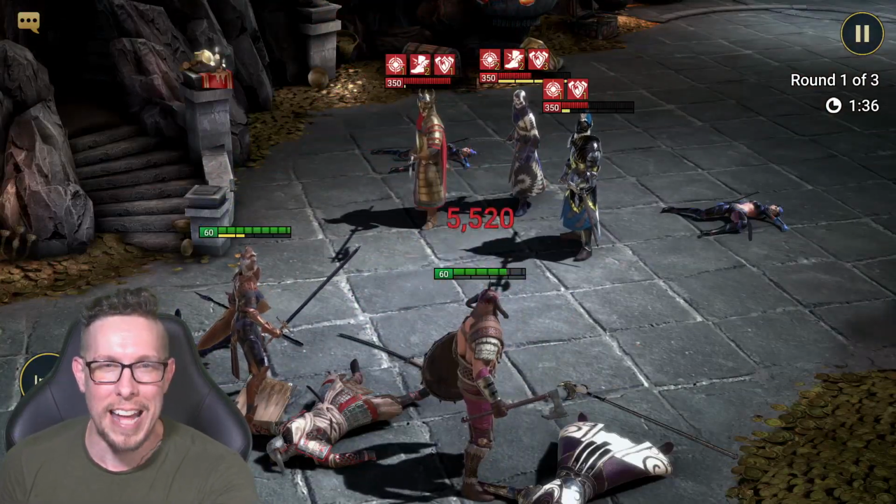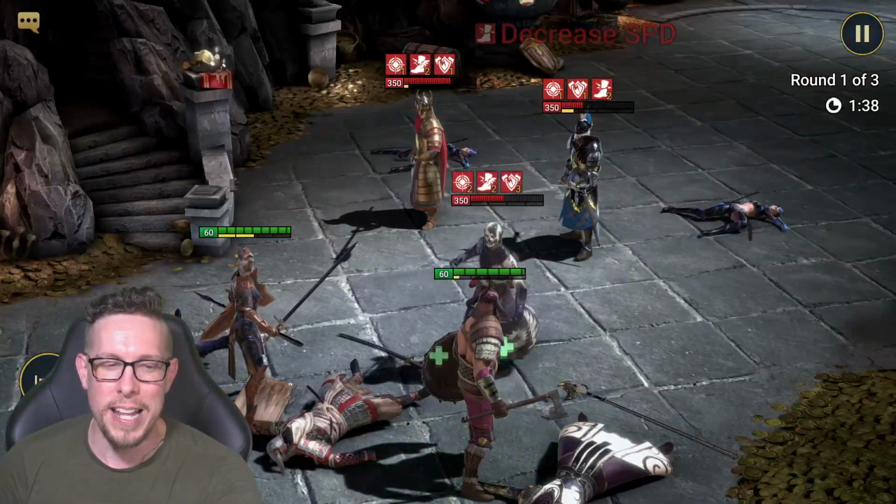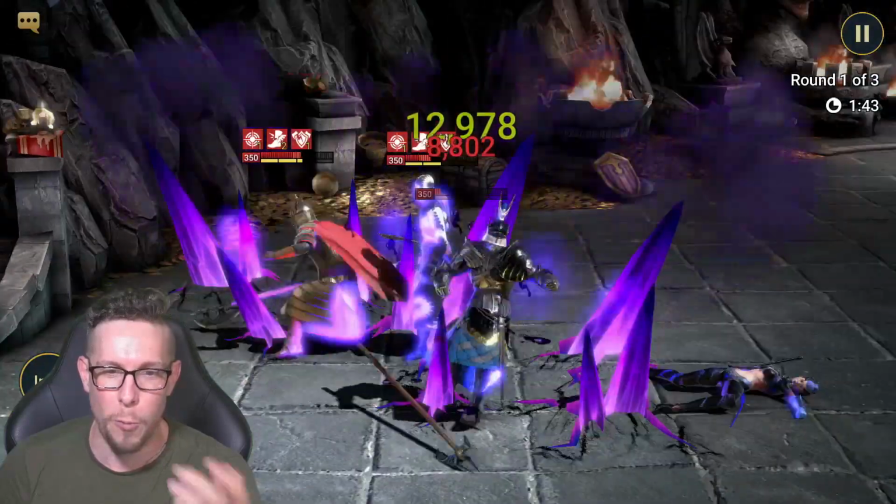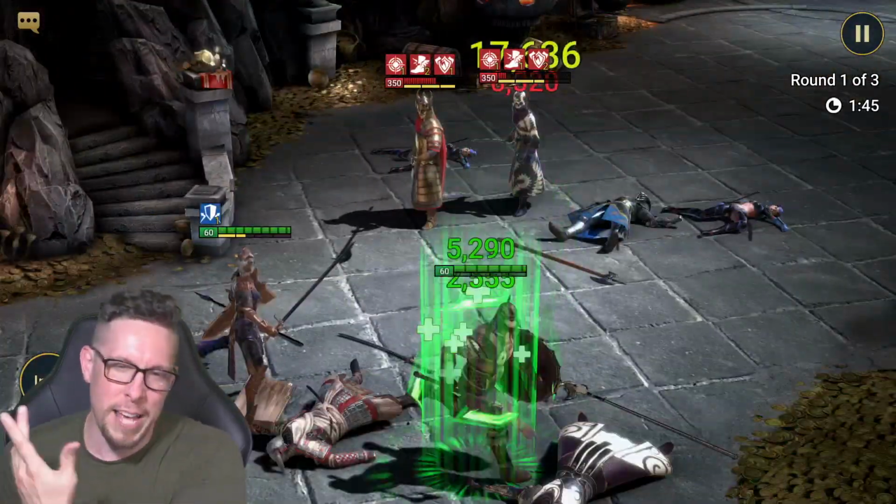And like, when is that really going to happen in real life, right? I mean, it's hard enough getting everybody dead, but then having the debuff still on the enemies, because she can't put weaken on them, obviously. But hey, we made it through the first wave.